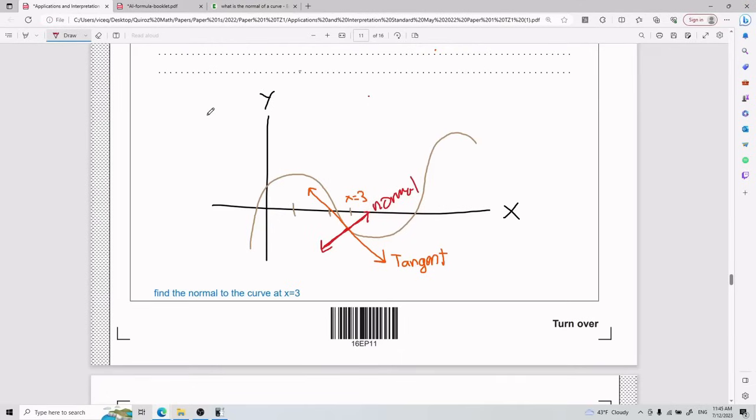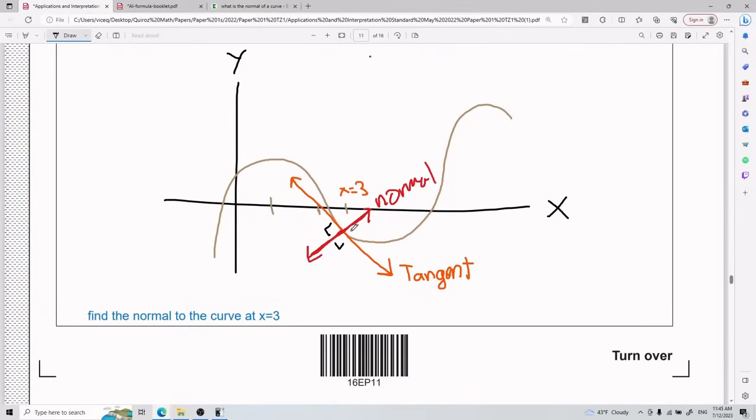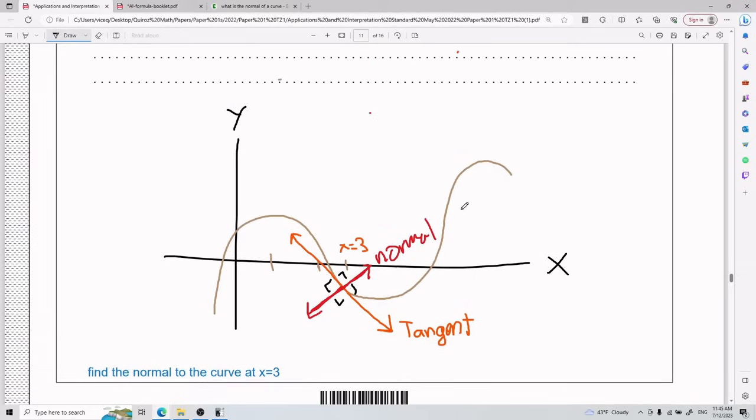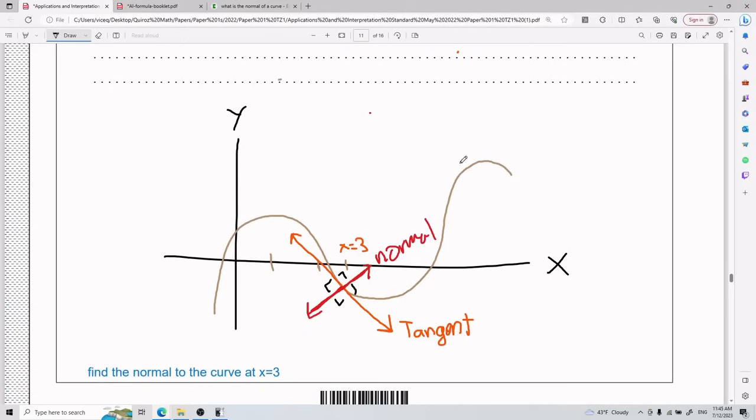So my normal is perpendicular to my tangent. That means two things. First of all, this now is all 90-degree angles between one and the other. And also because it is perpendicular, something I showed I think on number 4 if I'm not mistaken, or 3, is that you have a couple types of lines. In terms of slope, you have parallel lines and you have perpendicular lines. Just nice and quick, parallel lines have the same slope, so m1 equals m2, while perpendicular lines have a reciprocal slope.